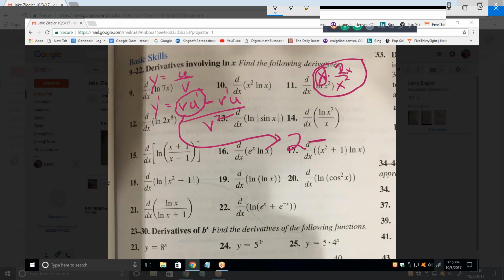So that became 2. Now let's do the rest of it. What's v prime u? We're looking at this function right here. What's v prime? Do it one at a time. Derivative of x. So it'd just be natural log of x squared. And the bottom? x squared. Here's your answer.